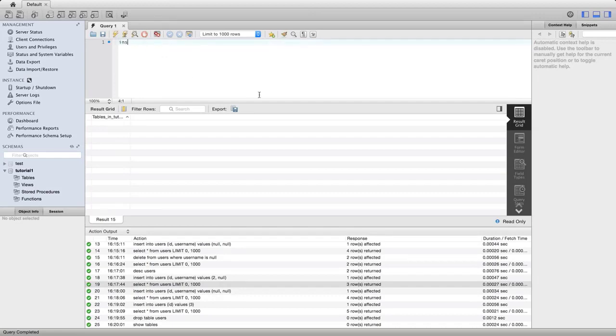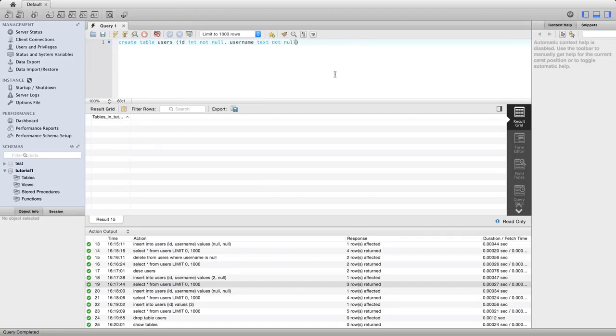And let's recreate it. So I'm going to say create table users. Let's say ID, we'll just use the same as before. ID is going to be an int, and let's make a username field, which is going to be text, a username column, I should say. So if we create a table like this, both of the columns are allowed to be null, but we can put not null after any column to say that it can't be null. So you can do that on any of the columns that you want to not be null. Let's try it with both of them.